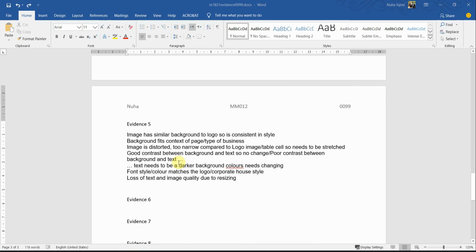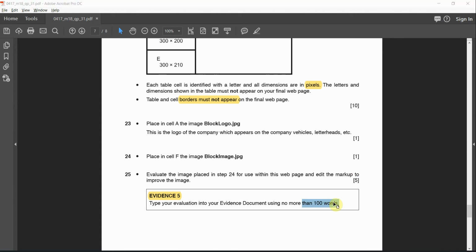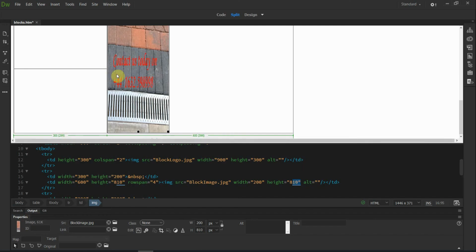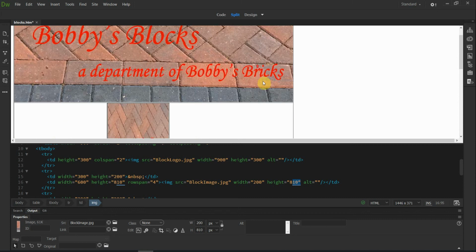We can choose, as we have 4 points, we can write the evaluation by using any 4 or 5 points. So let's write down that the image has a similar background to the logo, so the style is consistent. As we can see, the colors of both and the fonts, most of the things are matching.